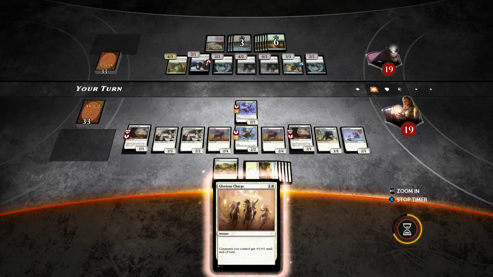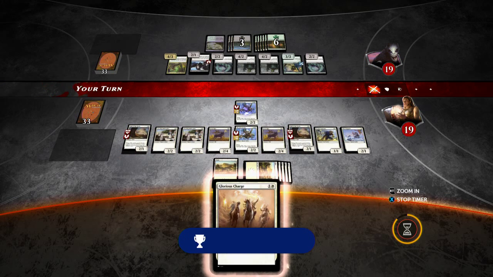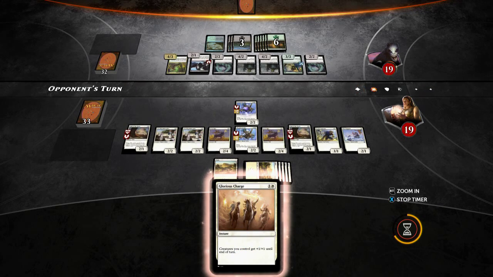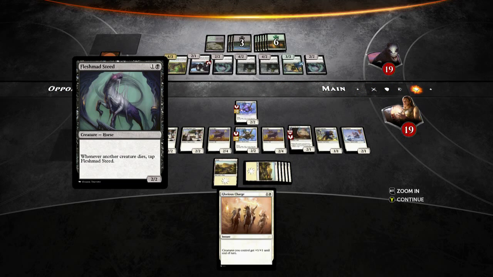Okay, well, I have a lot of people on the field. Airborne! What is that? Control 4 creatures with flying. Cool. I guess if I just keep drawing monsters and he keeps drawing crap, eventually here, I'll just have you outswarmed on the field, man.